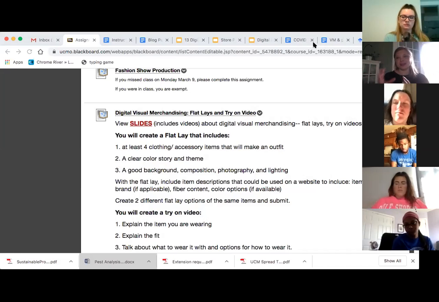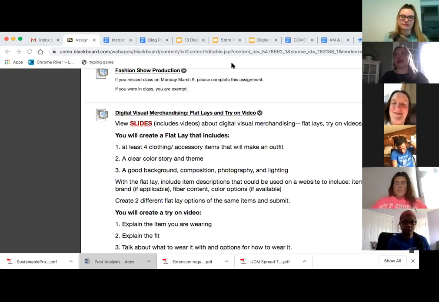Make sure it revolves around a theme or an outfit you would wear somewhere. Maybe your theme is vacation, when I can go on vacation again. You can also put other things around it like plants, flowers, seashells, little props to make it look interesting. I said you have to use at least 4 clothing or accessory items. You can use more than that though. That's basically a t-shirt, shorts, shoes, and something else, sunglasses, socks, a necklace.